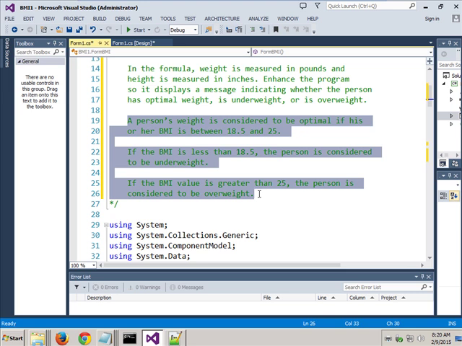All right? I'm going to create two more constants in just a second, but I want you to take a look at what's in gray right there, because ideally I want this to make sense to you. I'm going to have a constant called overweight that I'm going to set to 25. And I'm going to have one called underweight that's set to 18.5. I'm not going to need one called optimal weight. If you're not underweight and you're not overweight, you must be optimal weight. Does that make sense? All right.